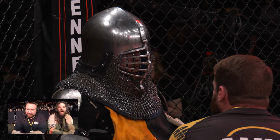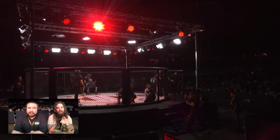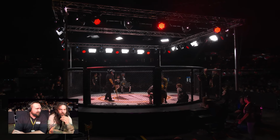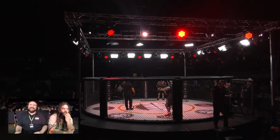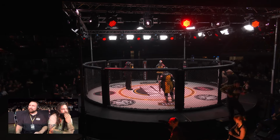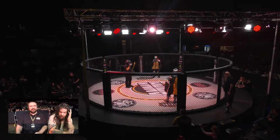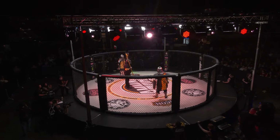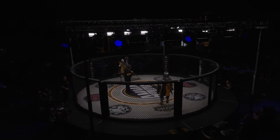We got Kyle getting coached by Taylor Jones, who will be taking the ring later on. I'm a little biased with Taylor, dude. I love watching Taylor fight. He throws bombs, dude. He goes in there and goes one hard. One of the viral videos is him throwing some bombs. It's cool to see inside the mind of him in this sport, what he's telling his teammate there. And Taylor's always in Houston, right? Yeah, he's from Houston. He and his wife opened up a whole training facility in Houston. So if you're in the Houston area, hit Taylor up.